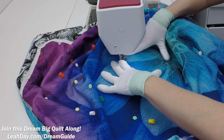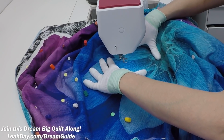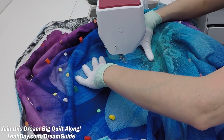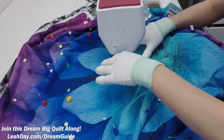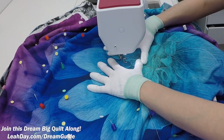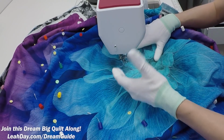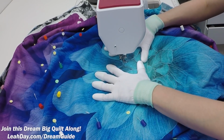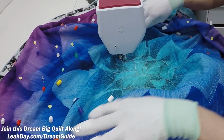It's a balancing ratio, meaning that what you change on one thing is going to change the other. It's going to change the effect of your stitches. And it can be very, very subtle. And this is the hard part about free motion quilting and ruler quilting. I'd say ruler quilting is a little bit on the easier side because you have something to hold on to. You have that ruler that you can hang on to. You can focus on that. Regular free motion quilting, you don't really have that.